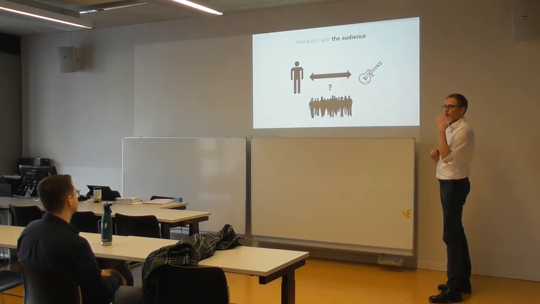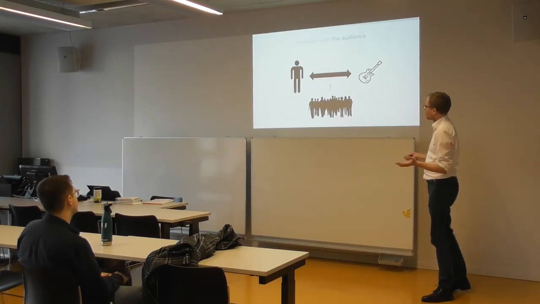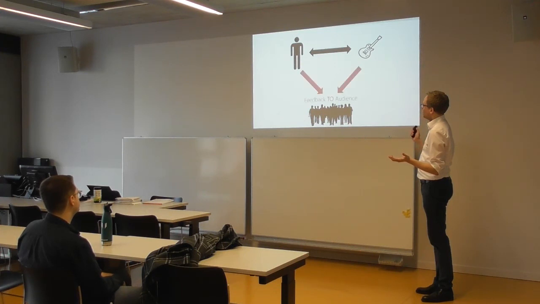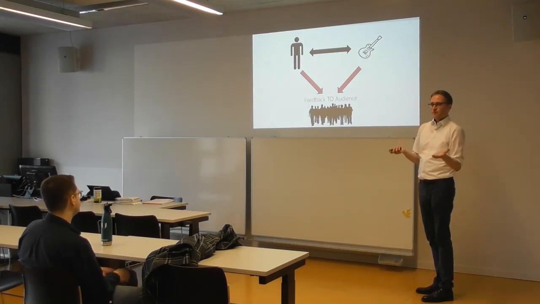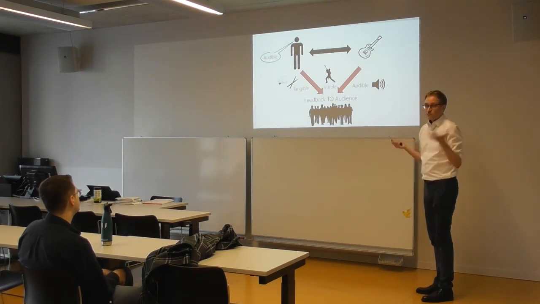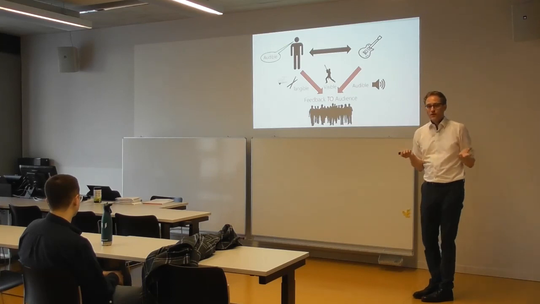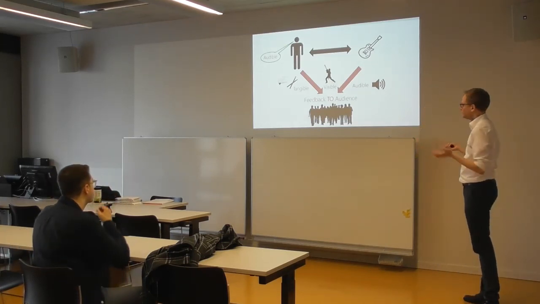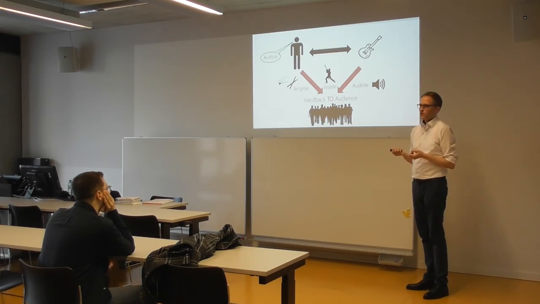And finally, the audience. Interaction between instrument and musician still stays the same, but here is now an audience. What happens here? You have feedback to the audience, for both, actually. You have feedback the musician gives them on a human level, I would say, and then the instrument gives feedback to them as well. So the feedback of the musician can be audible, tangible, throwing things into the audience. It can be visible, dancing, whatever, jumping around. And the feedback of the guitar, the instrument, is audible. Of course, it's also visible, and when it's a very bass-focused music style, then it's also tactile, so yeah, it could be more tangible.